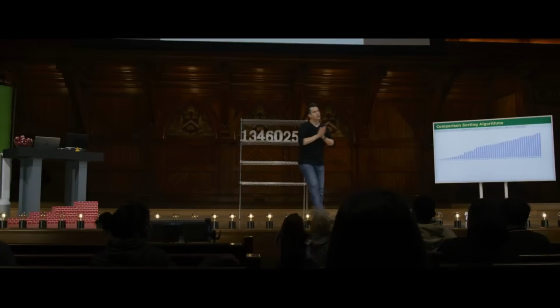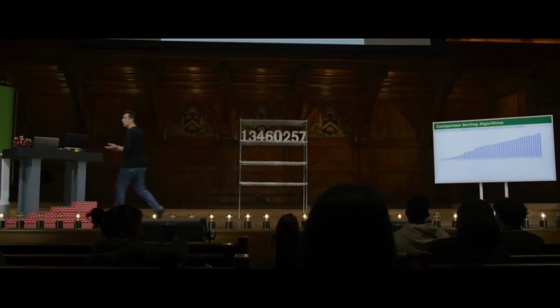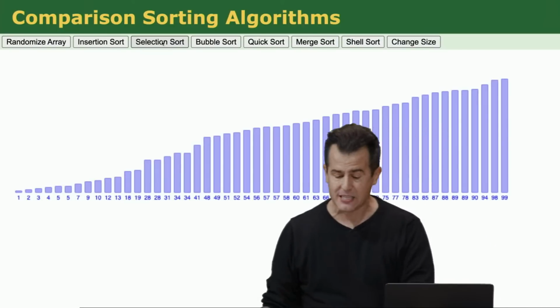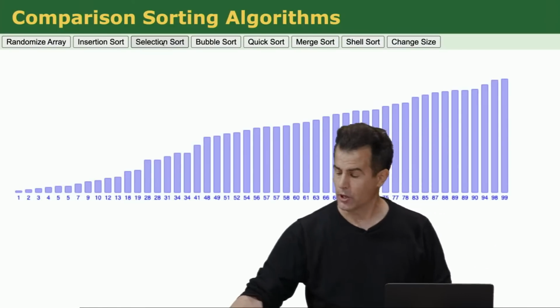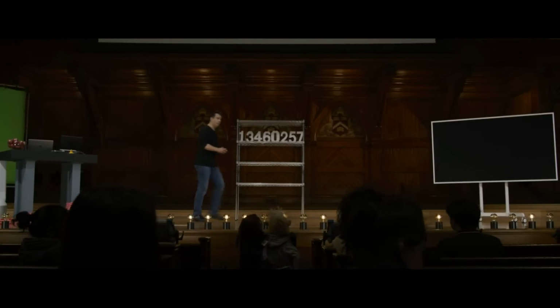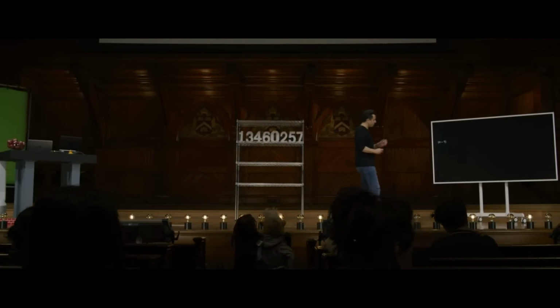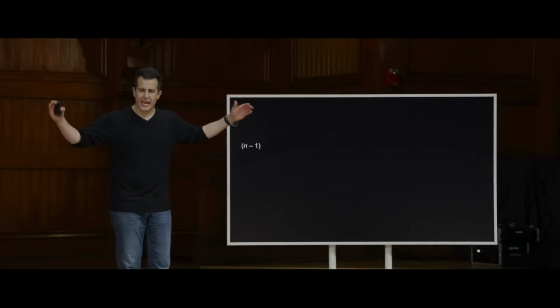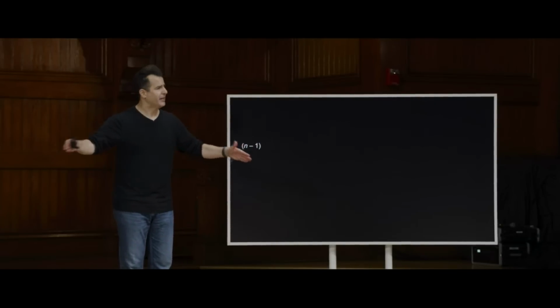So this invites the question, how fast or how slow, or equivalently, how efficient or inefficient is something like selection sort? Well, let's actually consider how we could analyze this as follows. So if we have n numbers that we want to sort, how many comparisons do we do the first time? Well, if there's n numbers, you can only make n minus 1 comparisons.